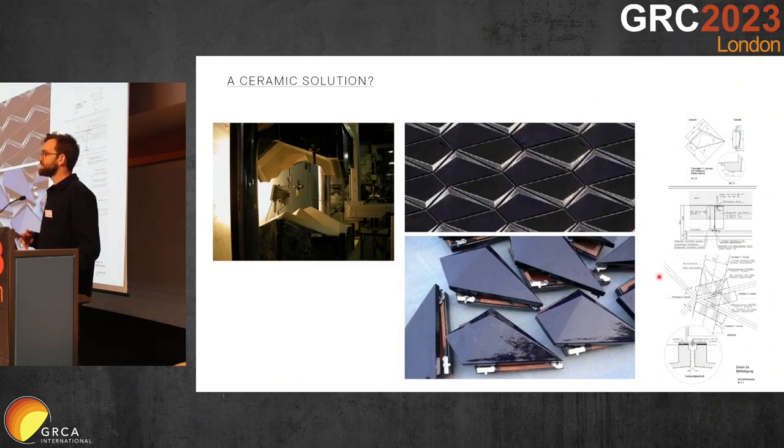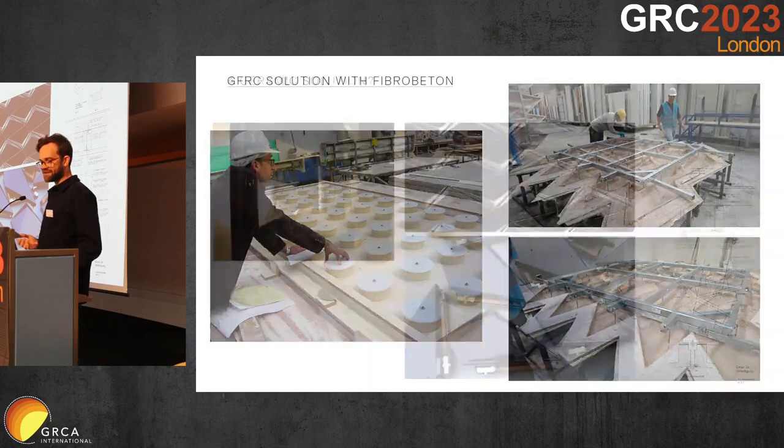Our actual start point as architects was to look at a ceramic solution — a tiled element, very manual and crafted, hung one piece at a time. This is a very romantic notion for an architect, but when you look at the scale of this building, it actually demanded a GFRC solution. Benny Cohen from Fiber Baton was really helpful in ensuring we could achieve the look we wanted but with a GRC solution. The game was really how do we create something that looks like it's individually tiled and single hung, but is actually created from larger panels fused together.